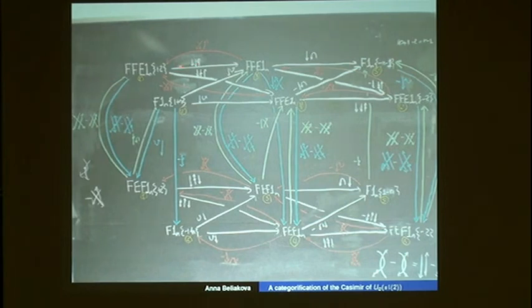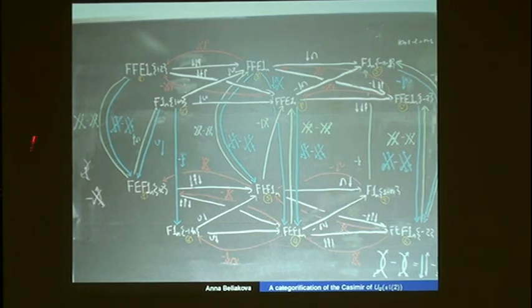On the top of this picture, what you see is the complex for F multiplied on the left by F. So you see exactly the differential which you have seen before, with the only difference that there is one additional line on the far left, pointing down, which stands for the identity of the F. So this is our complex for F times the Casimir. And on the bottom, you have the complex for the Casimir times F. Okay? And so you see here the answer. The answer is really not so complicated. You see, the whole chain maps are just drawn there.